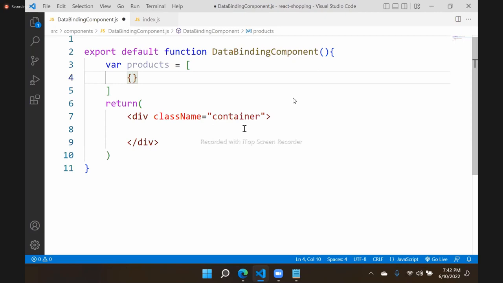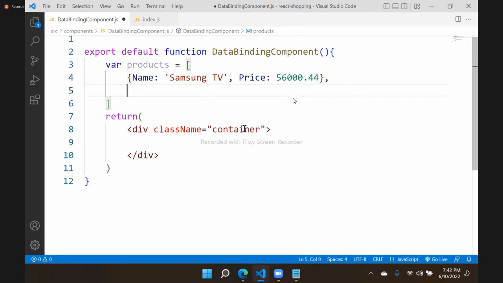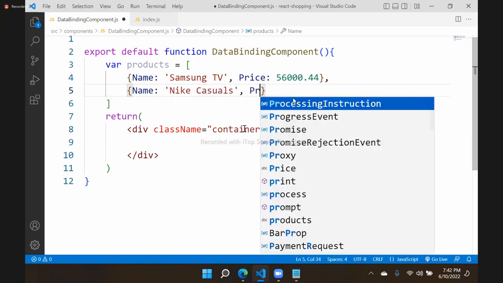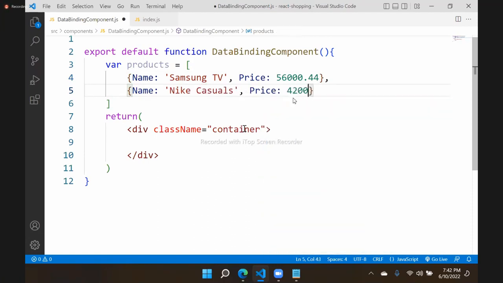Here products is an array of objects. We have name and some name, and price and some price. I want to present this data in a tabular form.